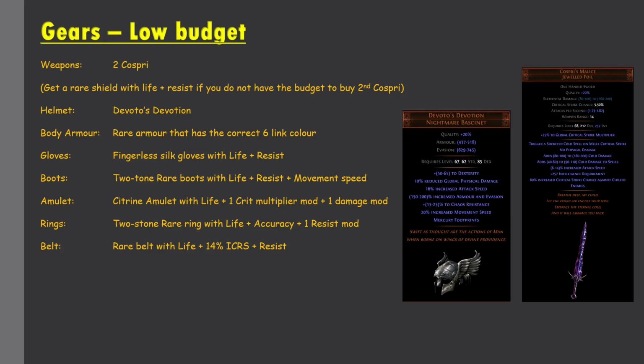The belt is slightly different. We're going to go for a rare belt with life, and you definitely need the 14% increased cooldown recovery speed on here, at least 14%, and then plus resist. I think for that tier, it's only 14 to 15. Anything below 14, I think you can just ignore it. It makes no difference. So please bear in mind and remember, you need to have at least 14%.